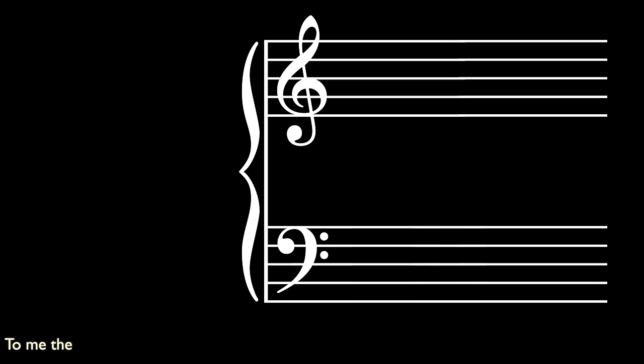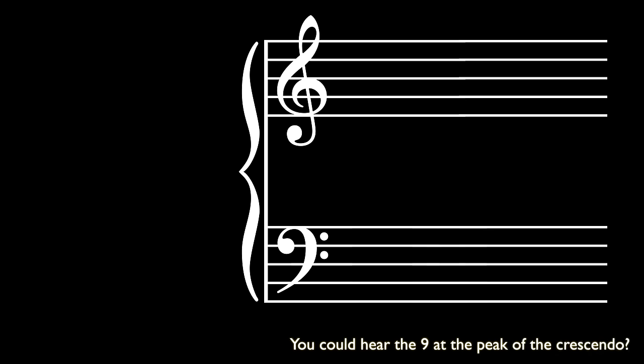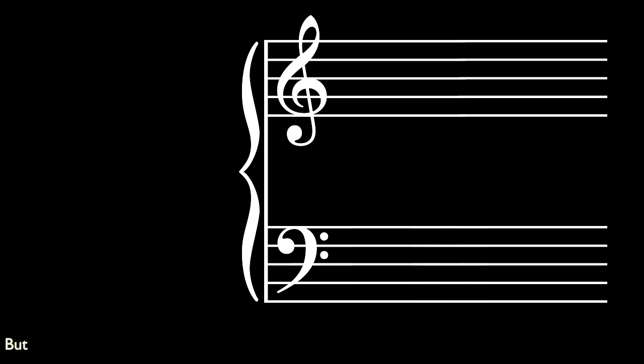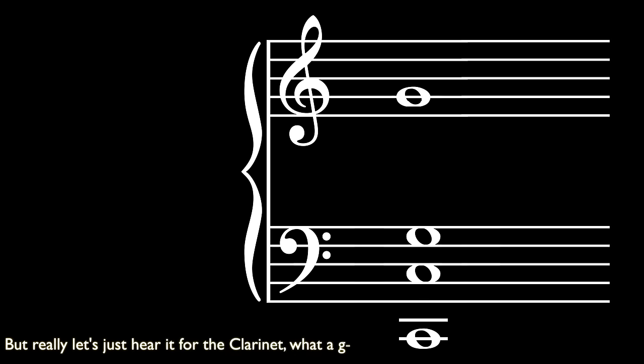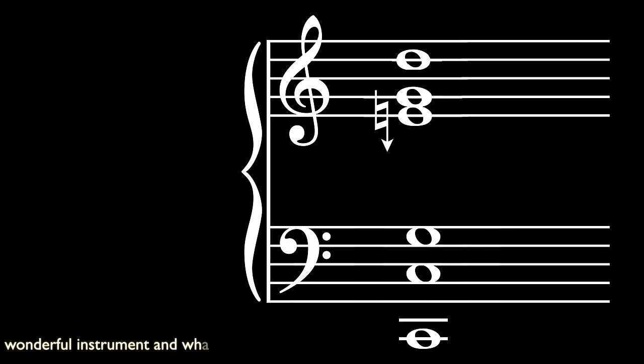So to me, the 9 was much fainter than the 7. You could hear the 9 at the peak of the crescendo, maybe, but it's very different than the 7, which was there kind of the whole time. But really, let's just hear it for the clarinet. What a wonderful instrument, and what a fantastic spectral profile.